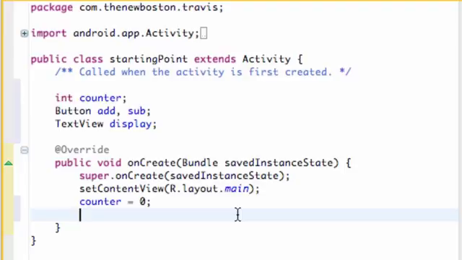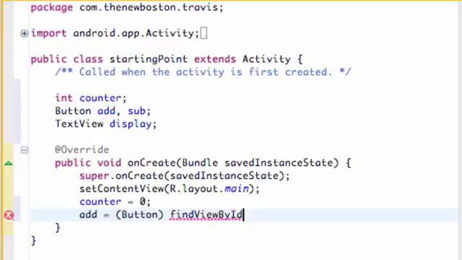And now we also need to set up what our add button is equal to, and to do this it might be kind of confusing jumping right into setting up references right away, but don't let it confuse you, and we'll get into this in more detail later. Just within parentheses put button, basically meaning that we're going to use this as a button, and we're going to say findViewById, just like that. Find view is capitalized, by is capitalized, and ID is capitalized. So basically we're finding the view by the ID.